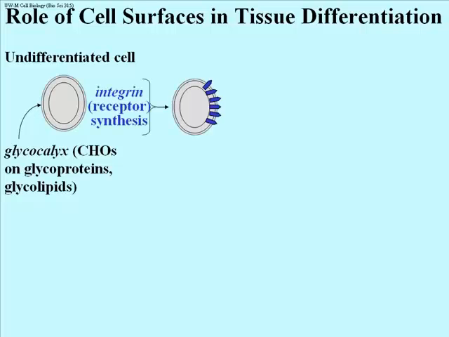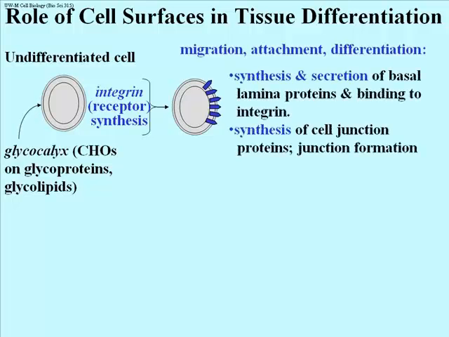During development at some point, integrin will be produced by these cells. The integrin gene will be turned on, the proteins will be synthesized. In fact, they are synthesized in the rough endoplasmic reticulum, and they end up on the surface of the cell. Cells will then migrate and attach at different places in the embryo and begin to differentiate so that you get all the different cell types of an embryo, then a fetus, and eventually a newborn in the case of humans.